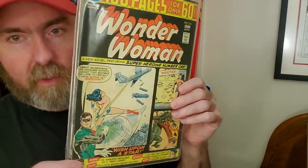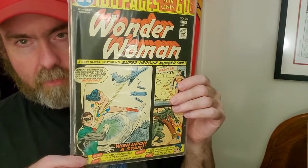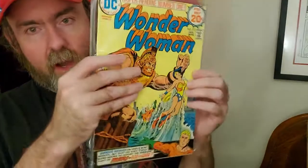214, now we've got 100-page giants. This one, the lead story is the new one, and that's Green Lantern. And some of these, they're involved with the stories. They're sort of like team-ups. So it's really cool to see Diana teaming up with a different Justice Leaguer in every issue. Here's Mars instead of Ares, but same person, with Aquaman.